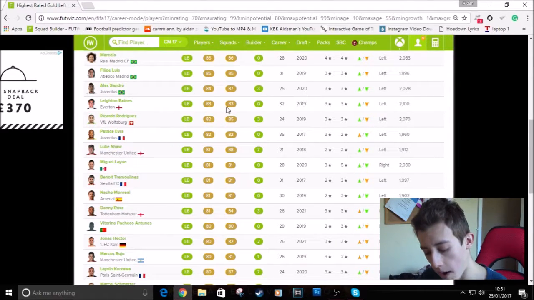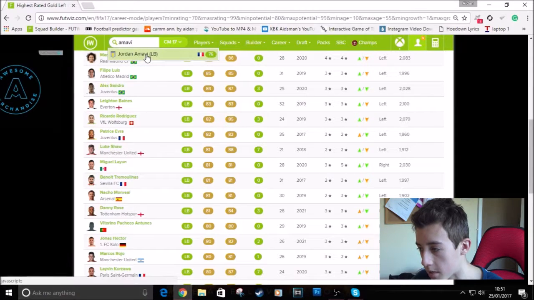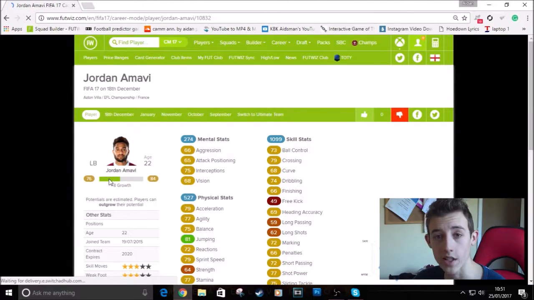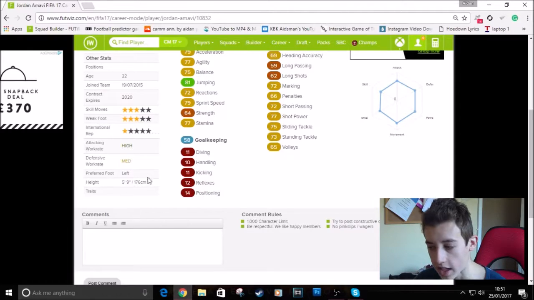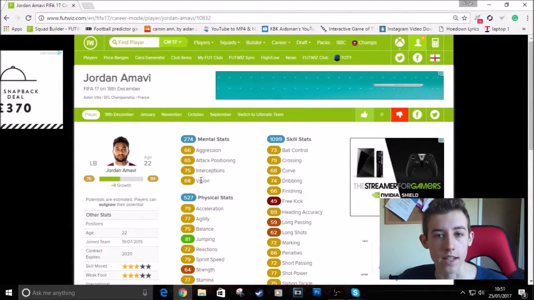So if we search for a player, currently in my career mode we've got Amavi. So we search for Amavi, Jordan Amavi comes straight up there. There's his face, beautiful face, 76 rated, and he goes up to an 84, so he's got a growth of 8. It's a great site to search for players. You can see their age, you can see when they join the team, when their contract expires, height, everything. So it shows you everything about each player on this FIFA 16 career mode.